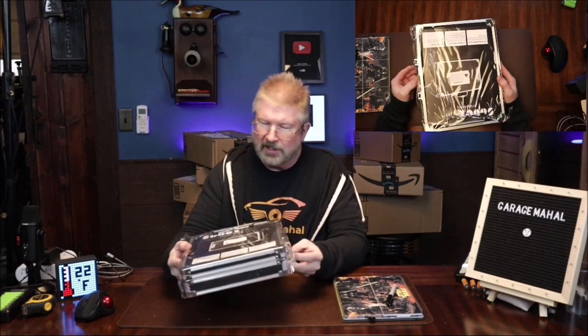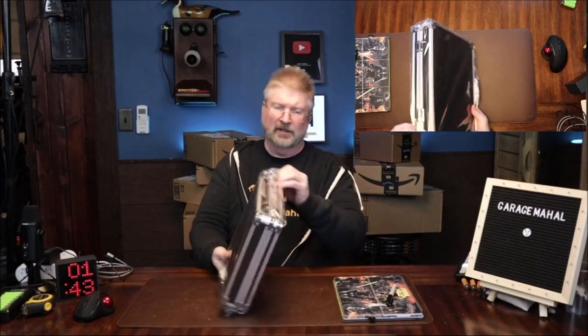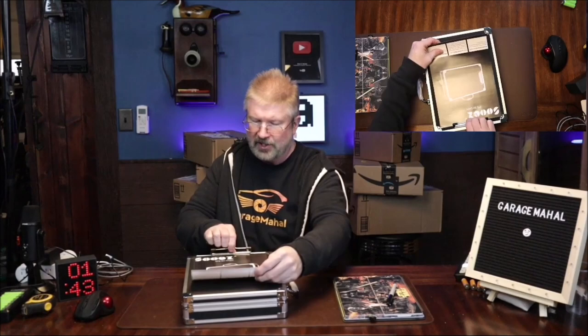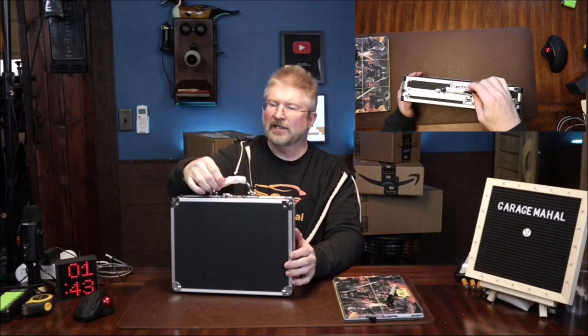And right away, that is a nice, sturdy looking case. It's actually on the light side, but it's got a lot of metal to it. So let's open it up. And so that is your clipboard part. It's got a nice little spring that you can put on there. And again, it's cool. It's got a nice little handle on it that you can carry around. Let me take the foam off that.